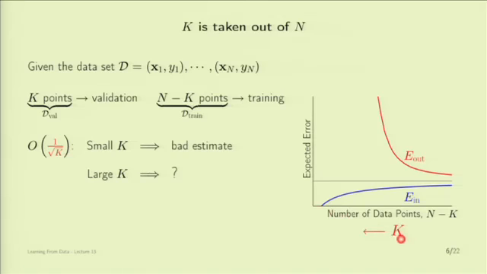So now we realize that there is a price to be paid for K. It turns out that we are going to have a trick that will make us not pay that price, okay? But still the question of what happens when K is big is a question mark in our mind. So what I'm going to tell you is, you used K to estimate the error, okay? Now why don't you restore the data set after you have the estimate, because the estimate now is in your pocket, train on the full set so that you get the better guy, okay? Well, I estimated for the smaller guy, what are we doing?